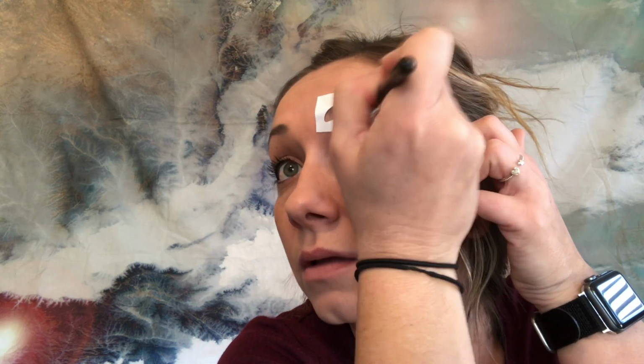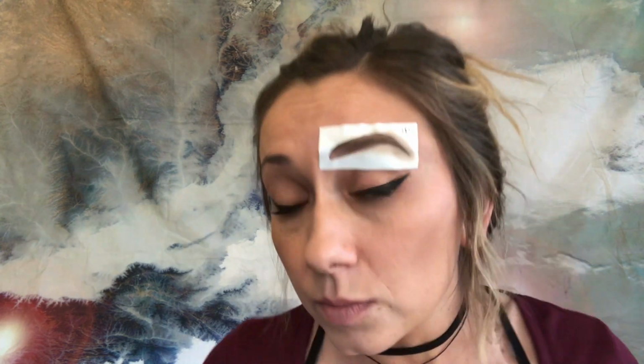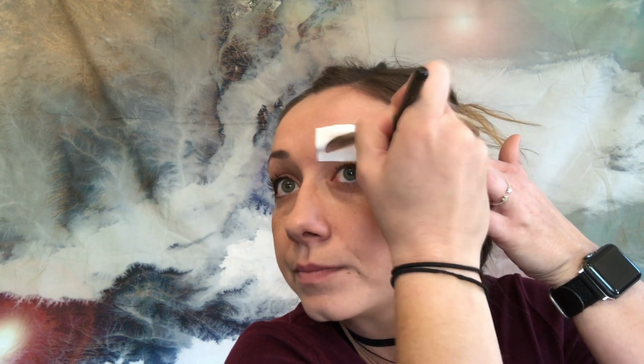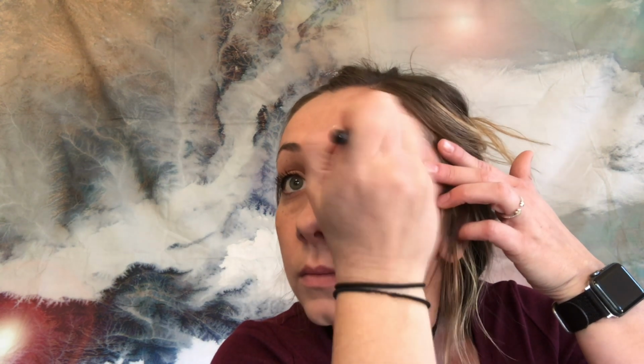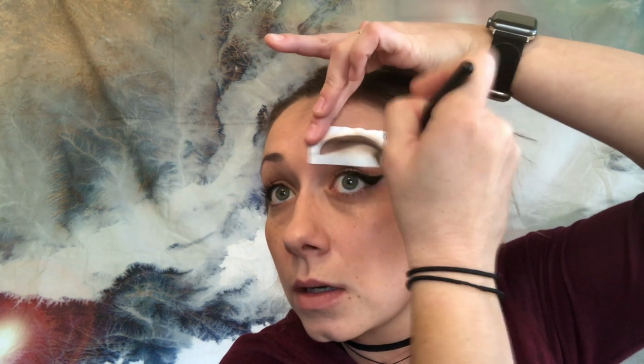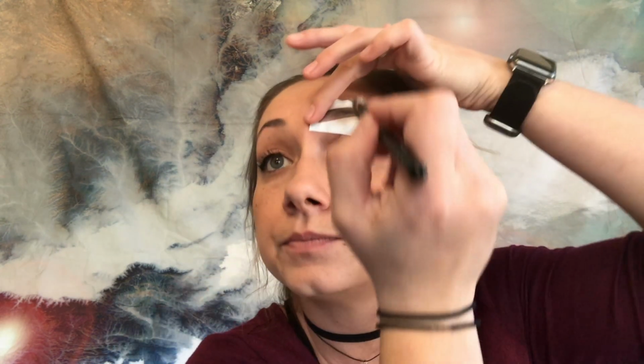So fill it in. For the most part, you just don't want to ignore any part of your eyebrow. You want to get the whole thing in there so you can take advantage of the full shape. I'm sure there's MUAs around the world cringing as I do this because my brush is a mess. But really, we're going for speed and effectiveness, because this is going to do 90% of the work for you.